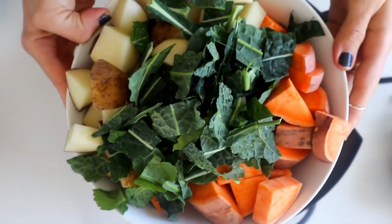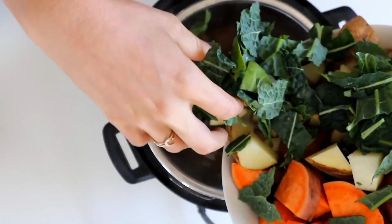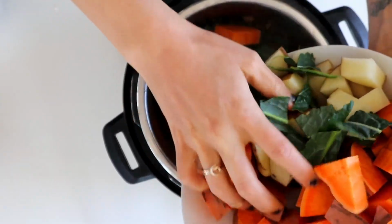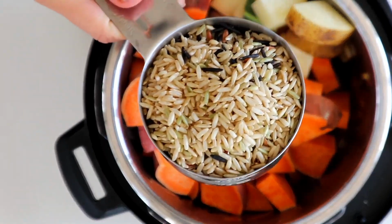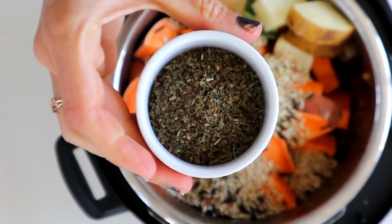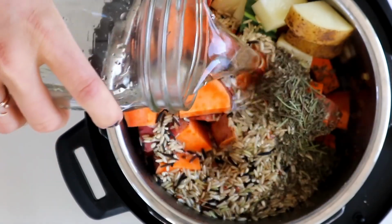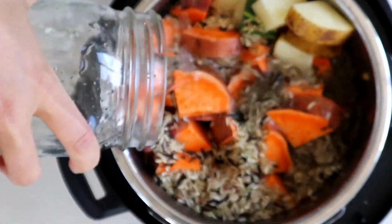Then into our Instant Pot, we're going to add some chopped sweet potato, chopped russet potato, and kale. We're also going to add 1 cup of wild rice blend, some more Italian seasoning, and some water. And then we're just going to cook that on high pressure for 20 minutes.